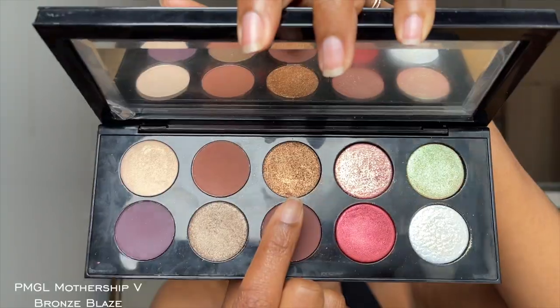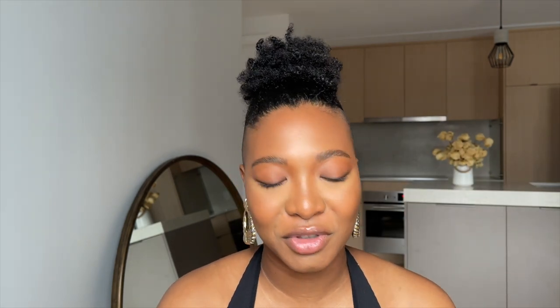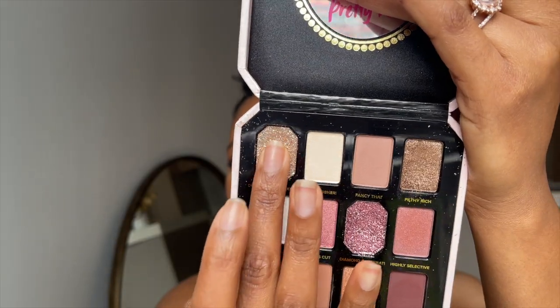I did the other eye off camera and decided not to put any shimmer, but I have recommendations if you want to. If you want something golden, this shade from Pat McGrath would look beautiful — you don't need much on the lid, just a little bit for sparkle. The other option is from the Pretty Rich palette from Too Faced, which has beautiful shimmers as well — a little bit of that frosty shade will give you a nice shimmer look.